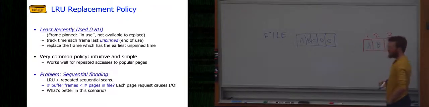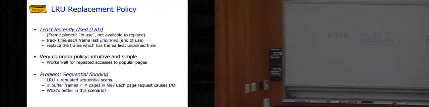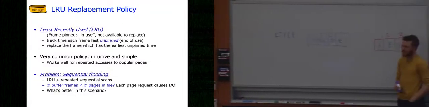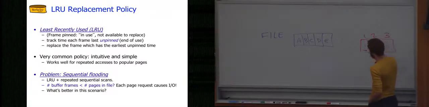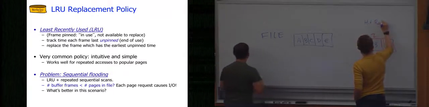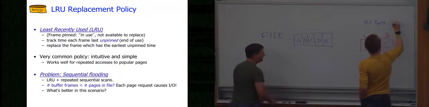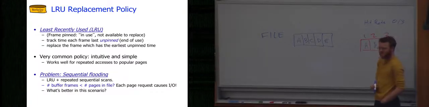All right, the one thing we aren't doing is metrics. Whenever you build a high-performance system, you have to keep metrics on its behavior so you can evaluate how well it's performing. So what should we be measuring as we're doing this? Hit rate in the buffer pool. So how are we doing on hit rate so far? 0 for what? 0 for 3. So we're going to need 2 numbers. We're going to need hits, and we're going to need attempts. All right, so we're 0 out of 3.